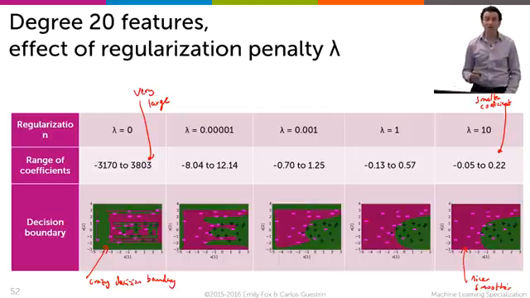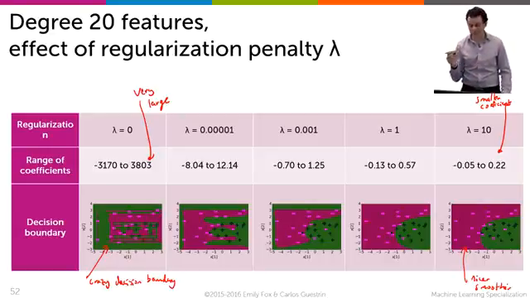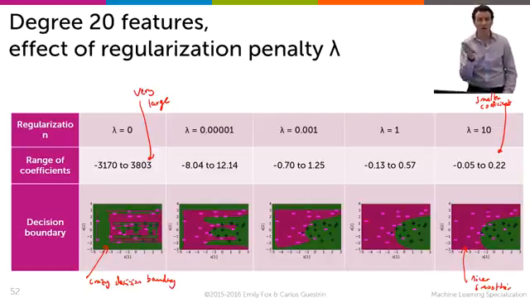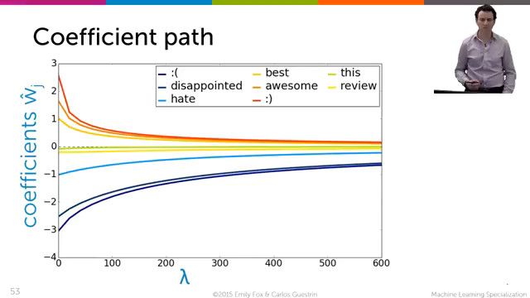In fact, I trust the decision boundary with lambda equals 10 much more than I trust the one with lambda equals 0. And that decision boundary with lambda equals 10 looks a lot like that really beautiful one I got with the parabola and fit my data really well. But here I added tons more features, but nonetheless adding a little bit of regularization helped us get that really nice separating plane that I can trust.